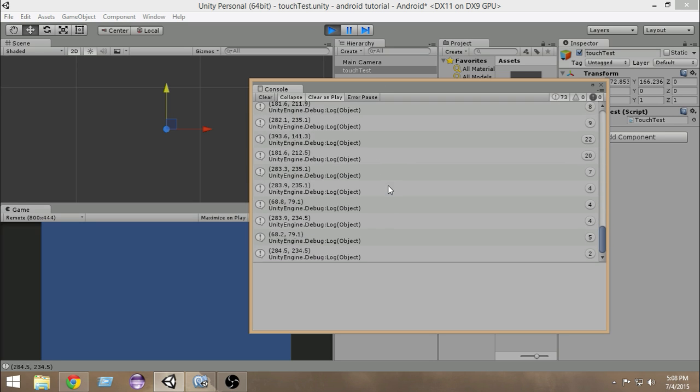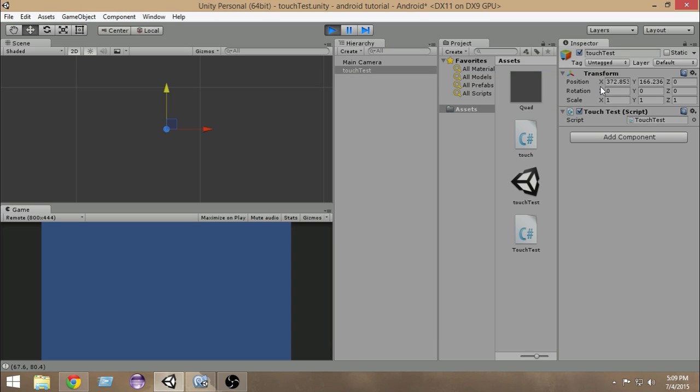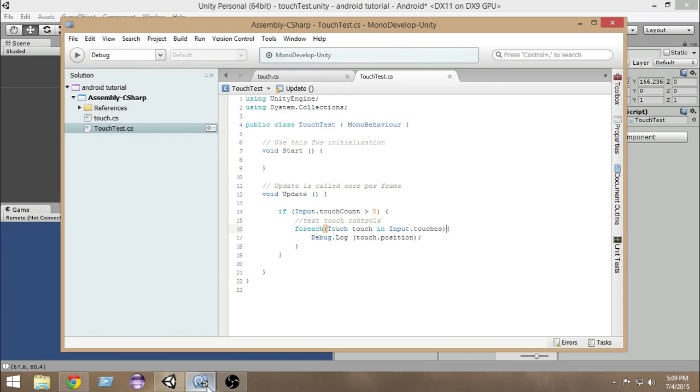Actually, you guys can see this, but since this is too fast, you don't have any idea what is occurring here. So if you take a look here, as you can see, all the touches are in different positions. This touch is here, 285, 232, and this touch is 393, 140. This is here, this is here. That basically means all of these are different fingers that are actually touching the device. That is why their positions are different. So in this way, we can actually print all the touches that are occurring.